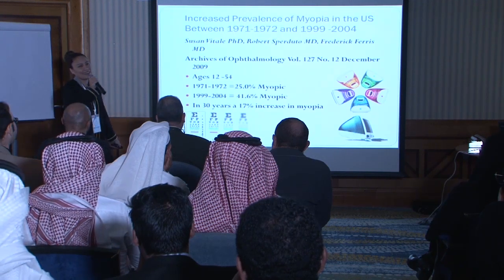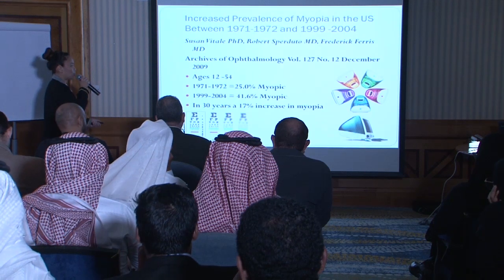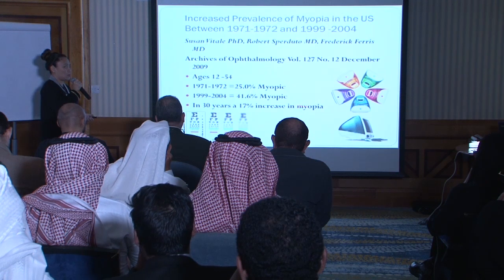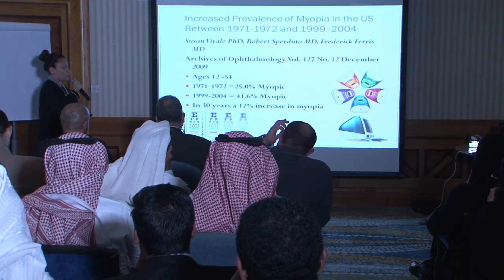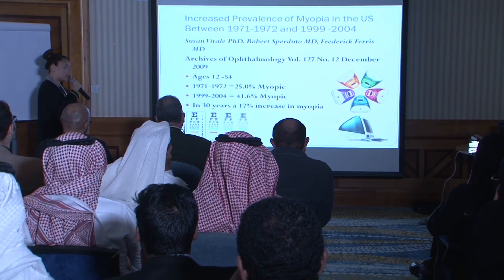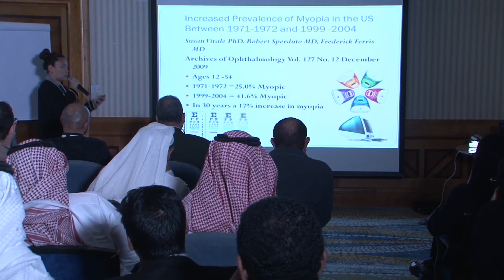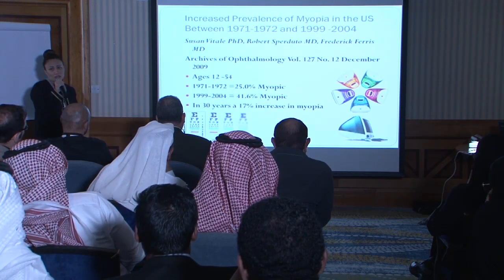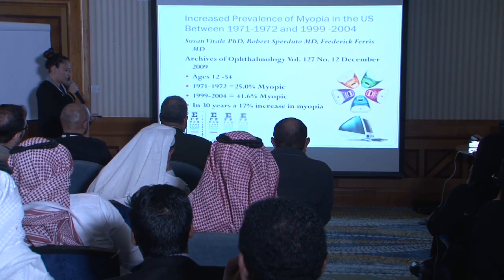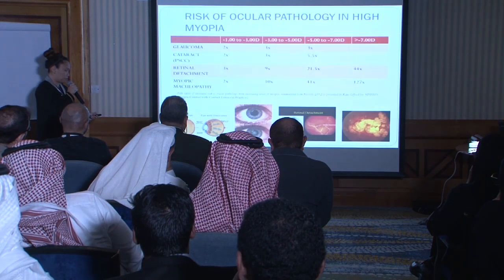All of us, yeah? So ever since he introduced this, there was a surge of short-sightedness in the world. So in America, is it only in Southeast Asia? They did a study in America, and what they found out is that in the 70s, only 25% of the population was myopic. Whilst when they did a study from 99 to 2004, it ballooned to 17% in a span of 30 years. And if you see the year here, that's when Steve Jobs introduced the beautiful computer.